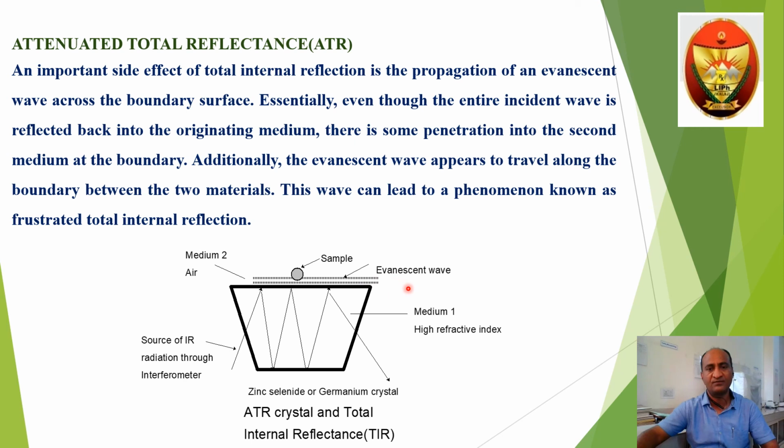As the evanescent wave is a weak wave, we should have at least 25 to 50 total internal reflectances. This multiple internal reflectance in turn causes a strong evanescent wave and sample absorption, and it will reach the detector. This phenomenon is also known as frustrated total internal reflectance. To sum up, in this technique, total internal reflectance creates the evanescent wave at the boundary, and it causes the sample to absorb the mid-IR region, causing stretching and bending, and it will reach the detector.